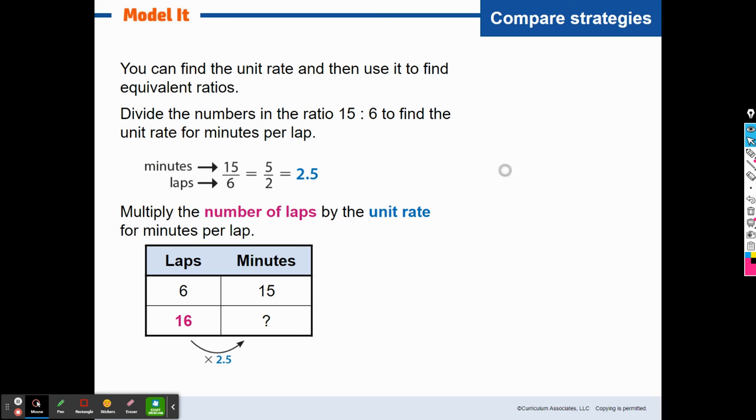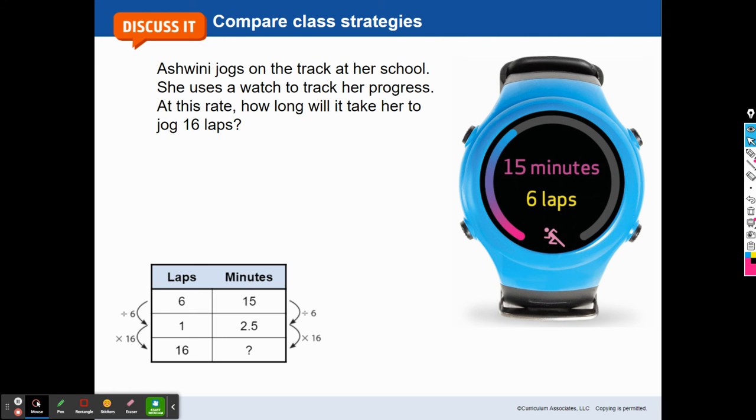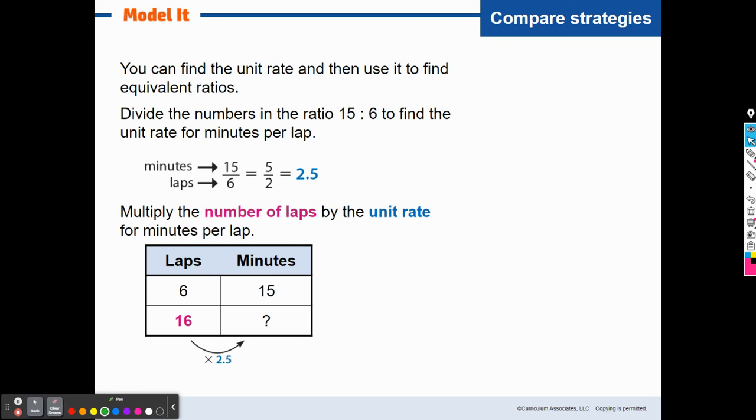So going back, let's go back for just a minute. Our original ratio is 15 to 6 minutes per lap, right? 15 to 6. That is what they did here. 15 to 6 minutes per lap. And we want to know per lap. So that's why lap is what we're dividing by. Okay, if we want to know per minute, we would divide by minutes. But we want to know per lap. So per lap, we do 15 divided by 6, which is 15 over 6.